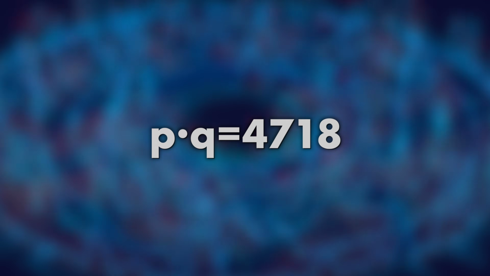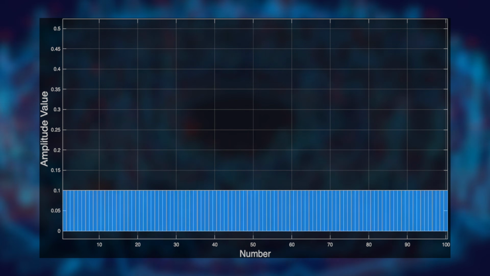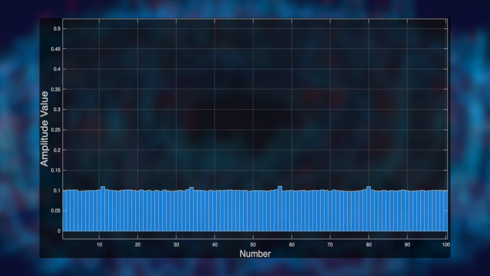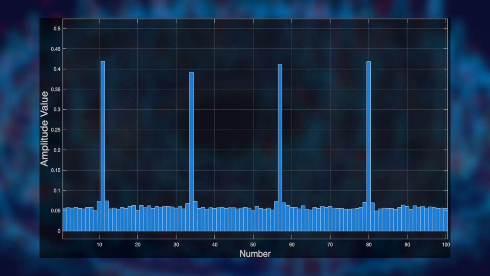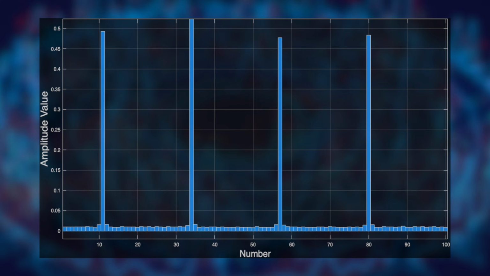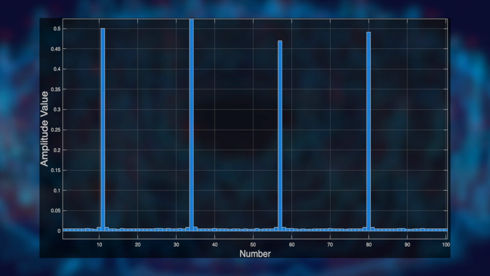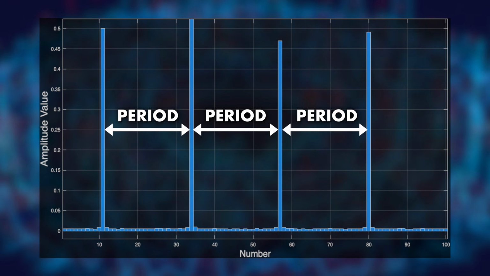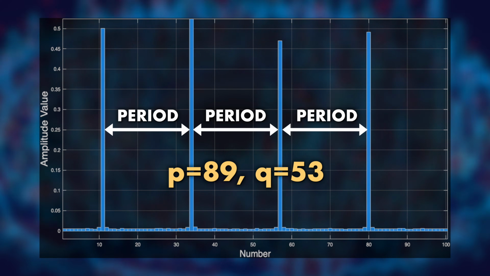We already know the public key, so we know which number we have to factorize. We start with a quantum state made up of all candidate numbers, and we run the quantum Fourier transform a couple of times on this entire register. So the probability distribution for different numbers will look like this. Note that what we're interested in here isn't the numbers themselves, but the period between them. And there is a way to measure that and to calculate the prime factors from this period.